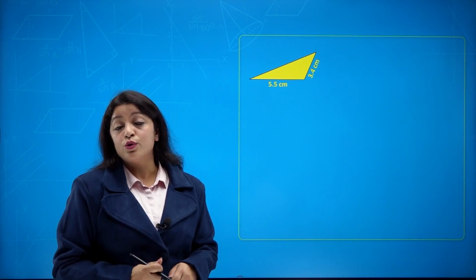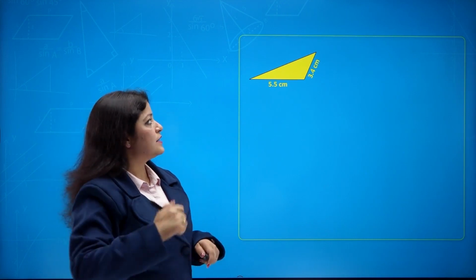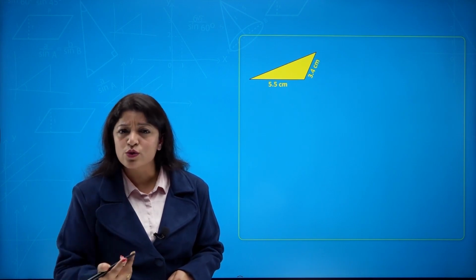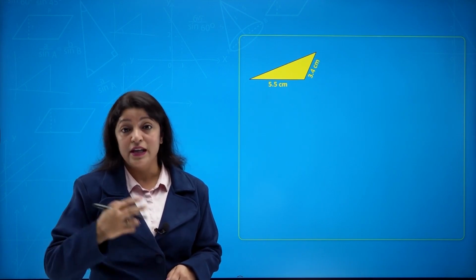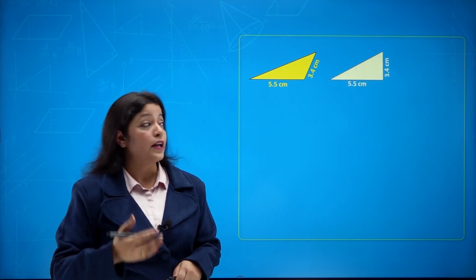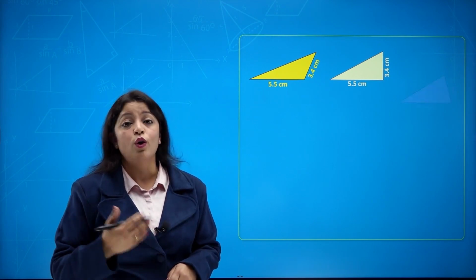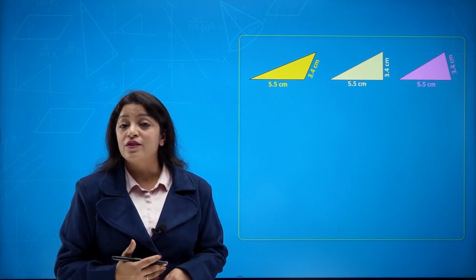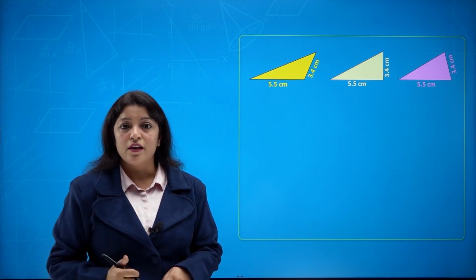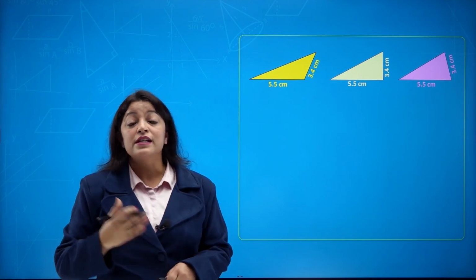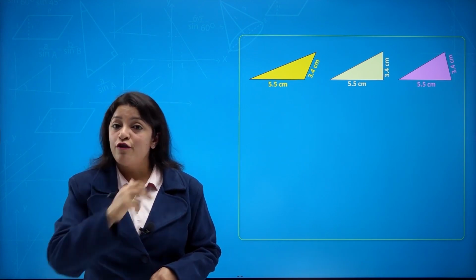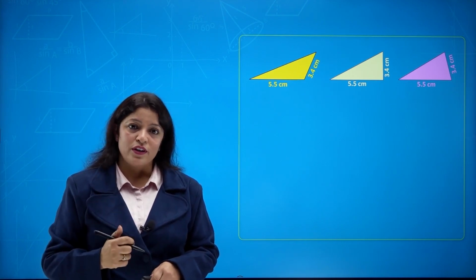Suppose the second side is also known to me. Now, the first side is given as 5.5, the second side is known to me as 3.4. But with these two sides also I can frame many triangles, at least 3 triangles. I can have 3.4 as a right angled triangle, I can have 3.4 as an obtuse angled triangle, or I can have an acute angled triangle with these two sides known to me. But still, I don't know which triangle is exactly of the same shape and size as the one which was already given to me. For this, now it's a very important thing to note here.